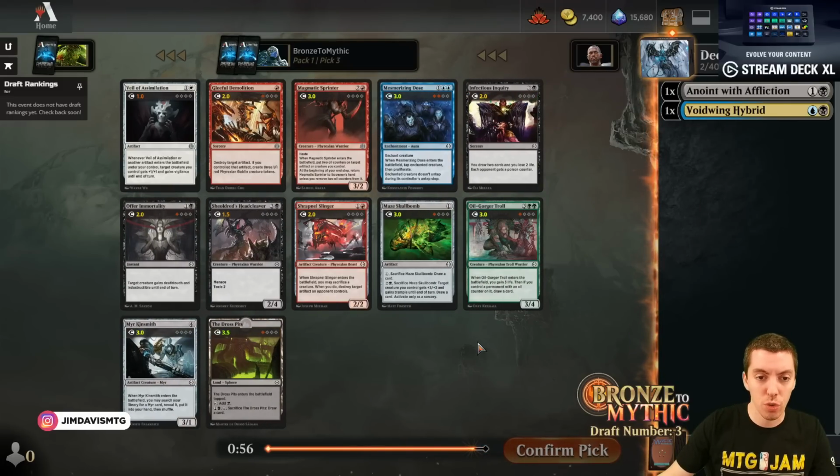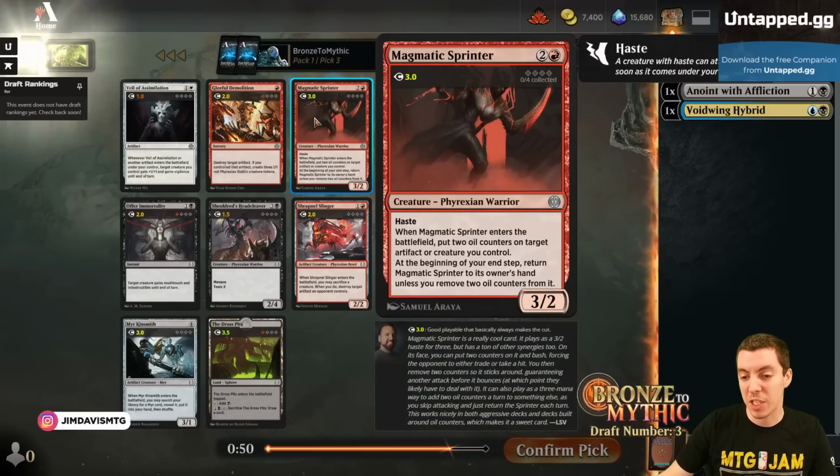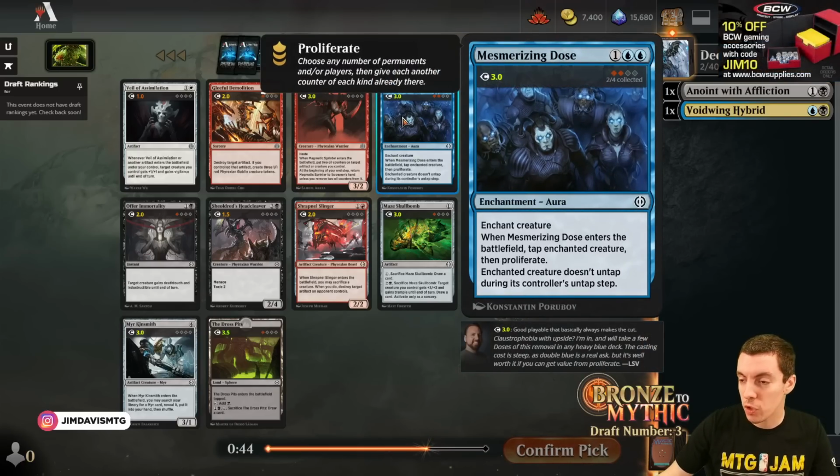Pack 3 comes to us with some mid-level stuff. This card's pretty sweet, Magmatic Sprinter, as far as adding oil counters goes. We saw this in our last draft, played against us. Pretty cool card. We got a Dose. Obviously good removal spell, and then it has the Proliferate upside.